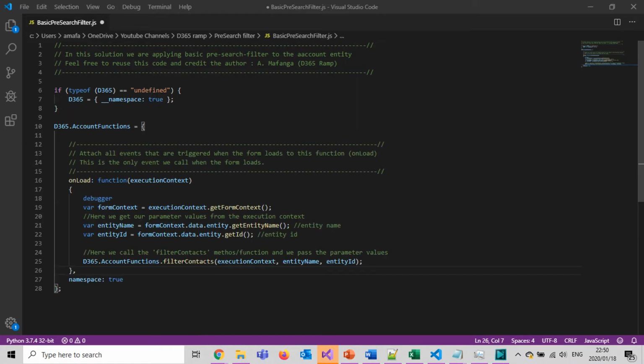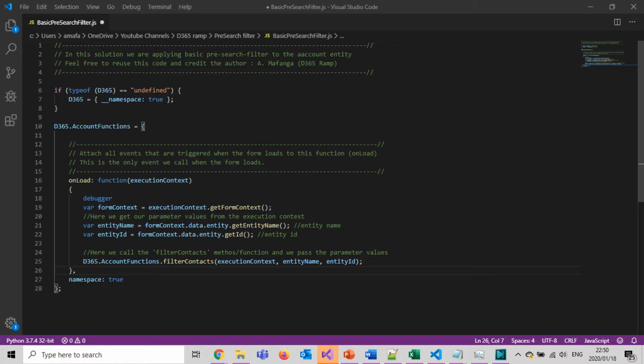First up, we create an onload function, and the reason why I create the onload function is simply to make sure that everything that I need is called from within that function. That is, all the events that I want to be triggered on my script, I want to make sure that those events are actually triggered inside the onload function. And this makes it very easy for me to go into CRM and only register one function instead of having tons and tons of onload functions sitting everywhere on my forms. I prefer this method because here I'm only calling a single function, which is the onload function.